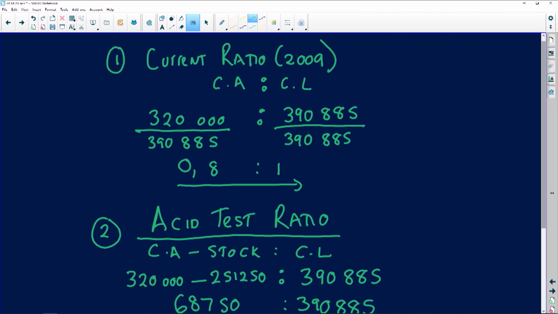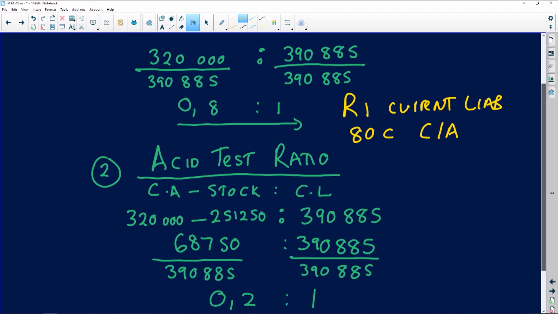I know we said we'll do interpretation a bit later on, but let me quickly explain what we've just calculated. Remember, at this point in time, my current assets show me, right guys, let's just go back to question 1, that for every 1 rand of current liability, the amount that I'm owing, for example, to my creditors, I only have 80 cents of current assets. Now that's a bit scary because I don't have enough current assets to cover my current liability.